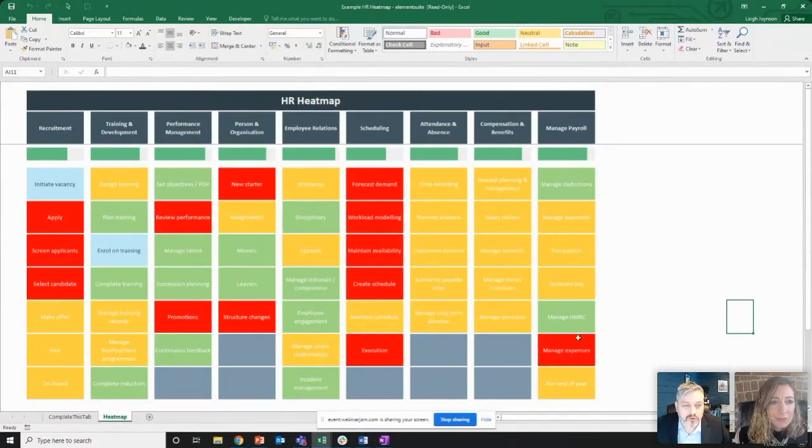So if you've only got red in one column, you might consider what we'd call a best of breed solution, a solution that is specifically designed for that thing. So in this case, I might look for a standalone recruitment solution and a standalone scheduling solution. Your IT team might have a view on whether you want to go best of breed. The other is what we call full suite solutions. So that is one supplier that offers all of these things, or a bunch of these things, right? So Element Suite's a good example of a full suite solution. There's others out there, Oracle, SAP, many that you'll have heard of already.